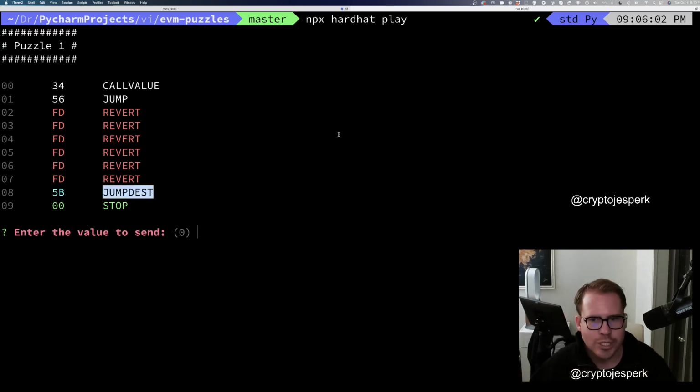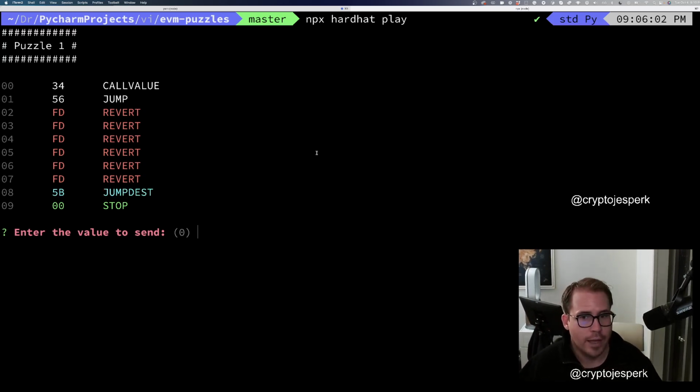A jump destination is a special opcode that just tells the compiler that if someone arrived here, it can only have happened if they originated from a jump statement. So you can ask, why would they ever get there through other means? I don't know, maybe there's something wrong with the code. That's the whole point. If you somehow got here without jumping, well, that's bad. So you should revert and halt and panic. So that's what it does.